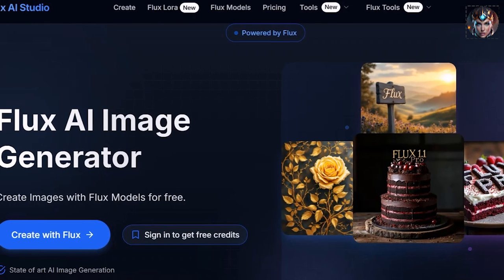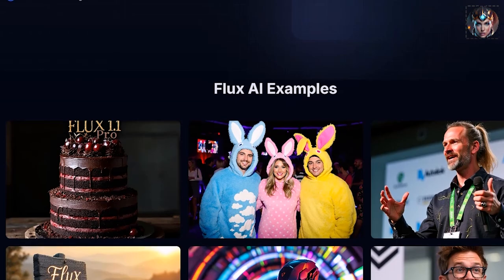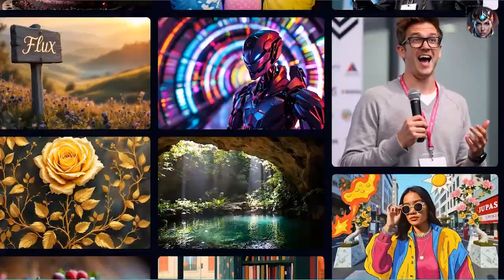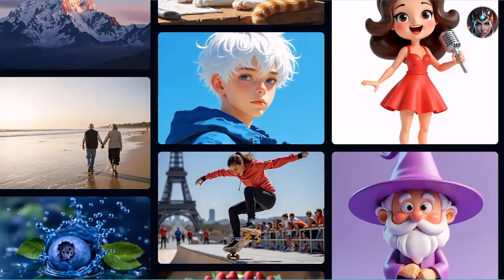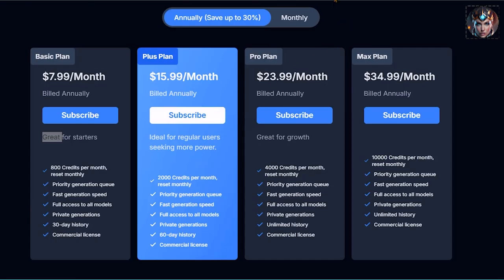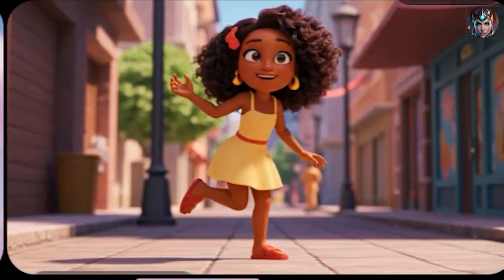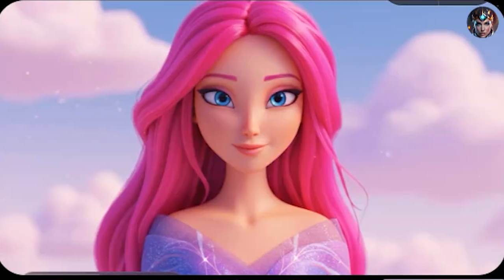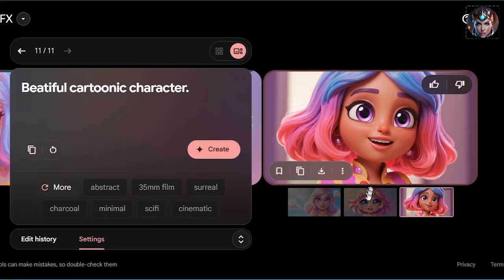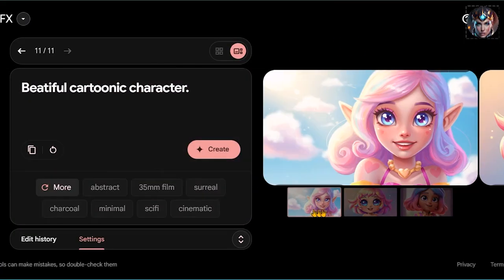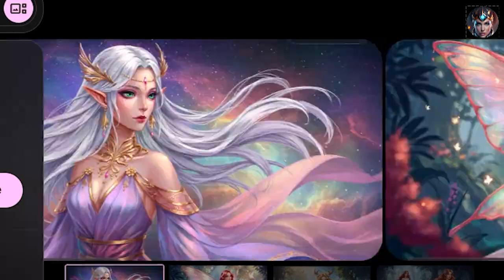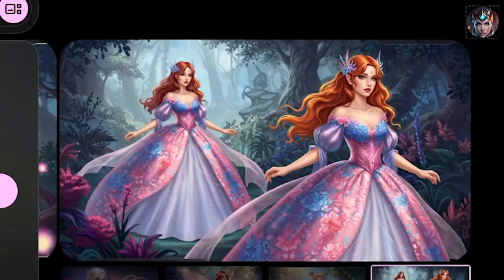One of the best things about this tool is that it's unlimited. There are no usage restrictions. In contrast, Flux AI requires local installation, which can be a challenge because many people don't have high-end GPUs to run it efficiently. And if you're using online platforms, you'll need to pay to access Flux AI. So, in this case, Google FX stands out as the best option for AI-generated images.